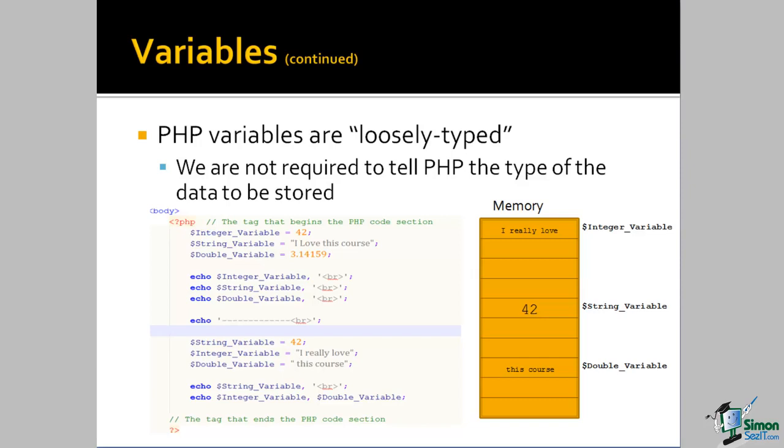So this demonstrates how PHP handles for us the data typing that we would otherwise have to do ourselves in other programming languages. So we can put values in memory that are of this type, recall those values using the variable name. Then we can store something else, a different type, in that same memory location. Using the same name we had used to store an integer, we can now use it to store a different type. So this makes PHP amazingly flexible in the way that we can deal with and manage our variable data.